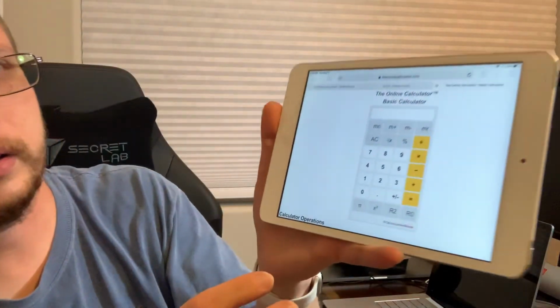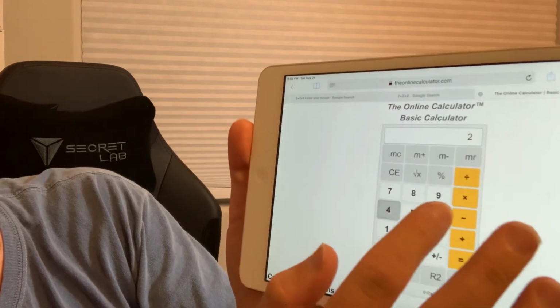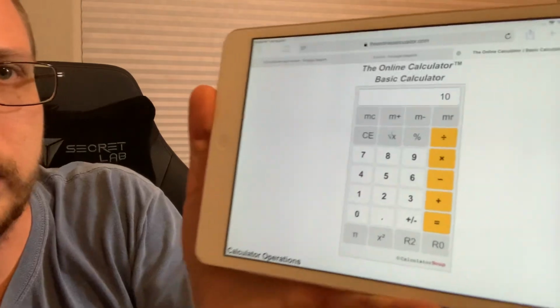Now, since we're talking about order of operations and what various computation tools are expecting, what is the correct series of buttons that you would press on a four-function calculator in order to get the correct answer? Well, because we have to be responsible for communicating the proper order of operations, what we would actually type is 2 times 4 plus 2. And there we go. We would get 10.